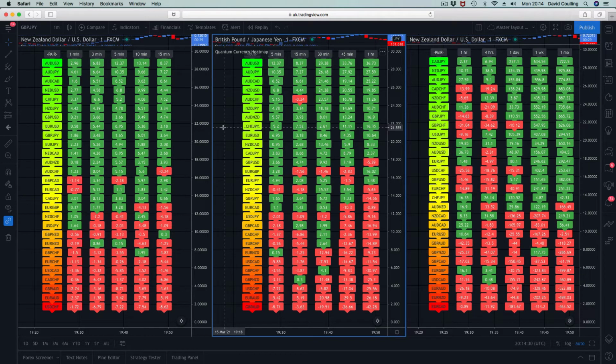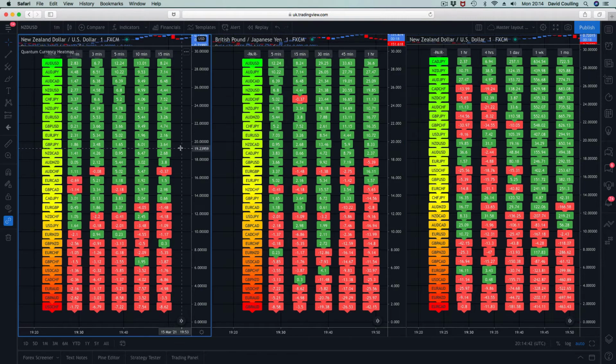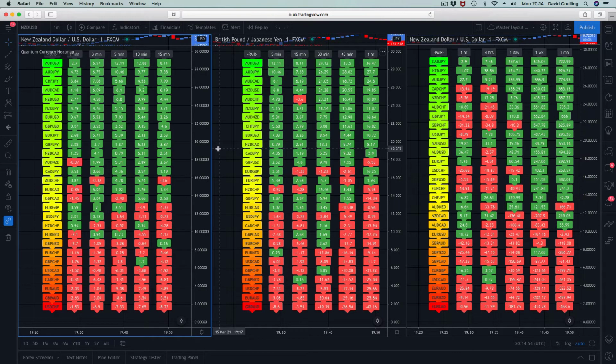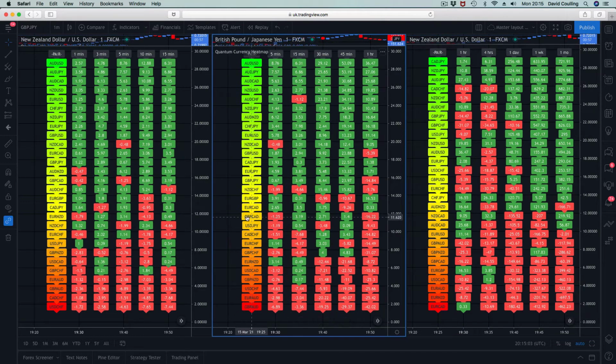So you can literally set these to whatever is available on TradingView in terms of time frames. You can start with the seconds, you can go through the minutes, whatever it is, you can have it on the heat map and set it up according to the parameters that you trade, your tactical approach to the market. So it's extremely versatile, very powerful, and it's a great feature that we're just delighted to bring to you on the platform for TradingView. Just move that over a bit. Sorry, they do move around a little bit.